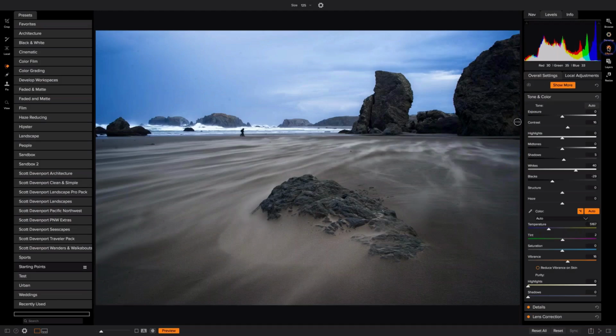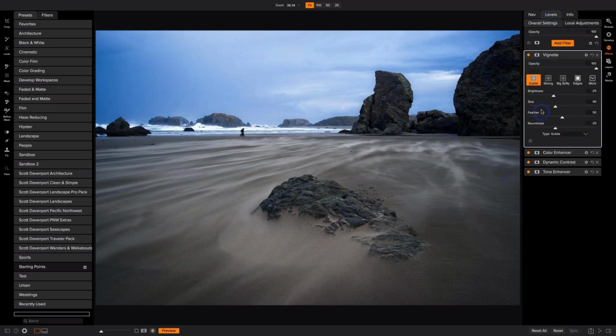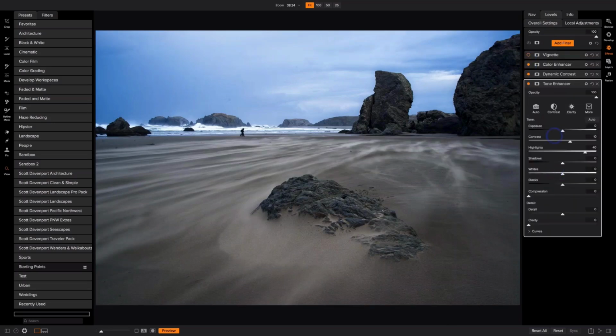And if I go into the effects module now, we can see it's applied these different filters, and each one of them has a certain number of settings. Once I've applied a preset, I'll often just run through each of these filters to see what it did. Let me close out our histogram so we have a little more screen real estate. I'll turn off the vignette. I know what that's doing. It's darkening the corners. And I'll start out by looking at the bottom and working my way up.